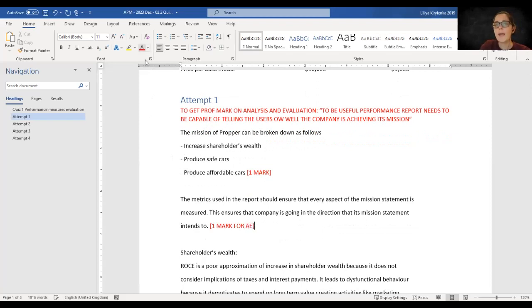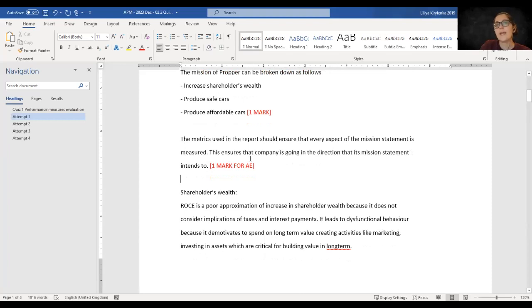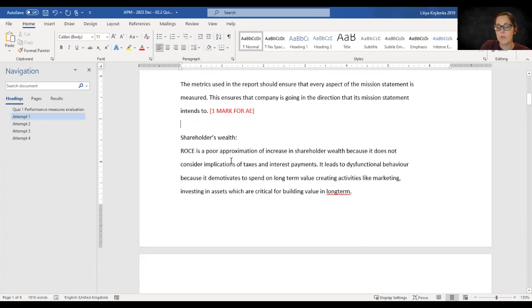However, try to make your answer shorter. These are 2 sentences that repeat each other. This means that you are spending twice as much time, which puts you at risk of not being able to attempt the last of the questions.